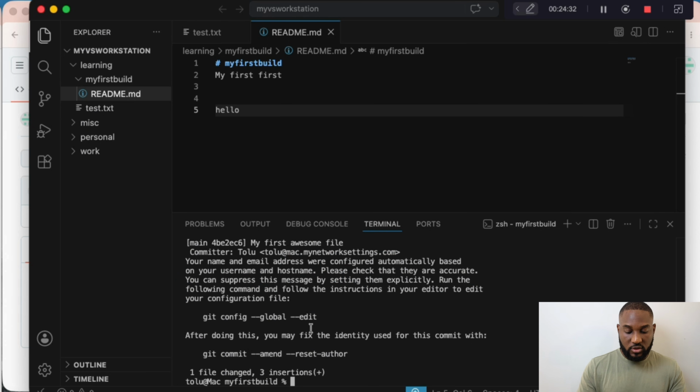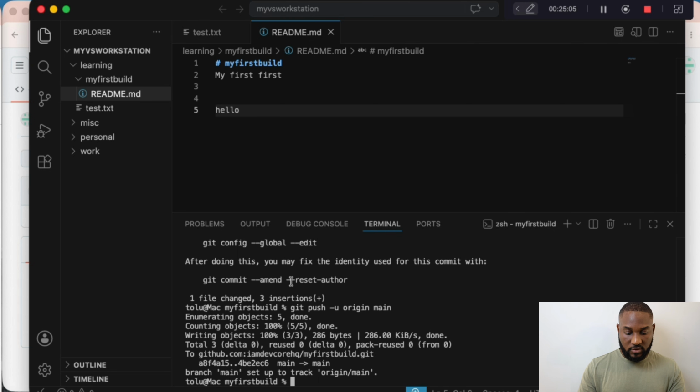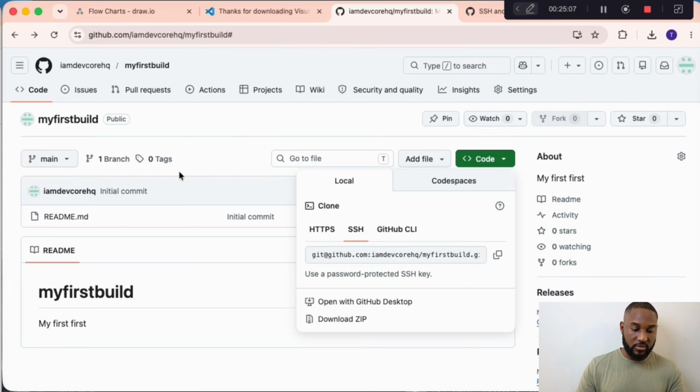Now the next thing you need to do is push your code to GitHub. Git push. Now this is very essential for you to understand. The git command can be tricky, but you need to understand how to push your code. I'm going to use a very basic one, which is git push -u origin, and you would like to push your code to the main branch. You type this, and it pushes the code to the main branch.